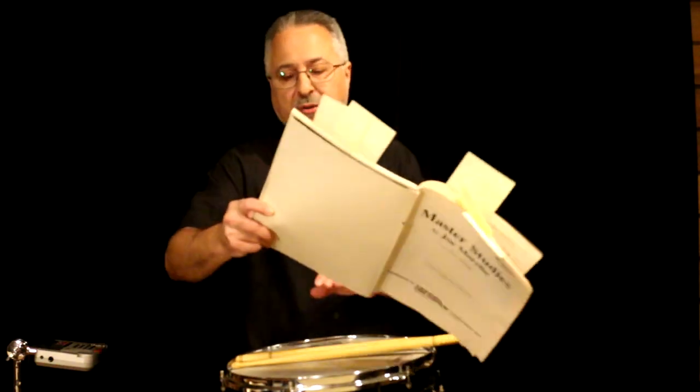All right, buzz roll studies. This helped me a lot. I used to have some trouble with my rolls when I was a kid in high school, just timing them out. And this section really improved that.